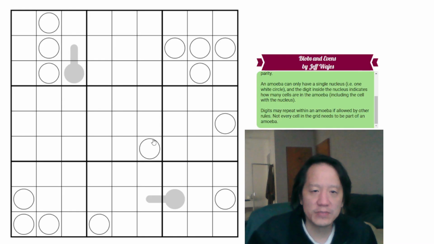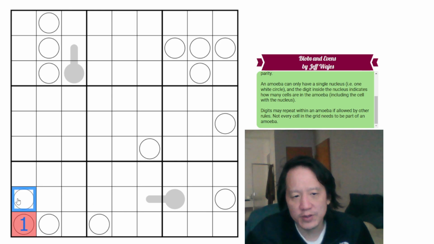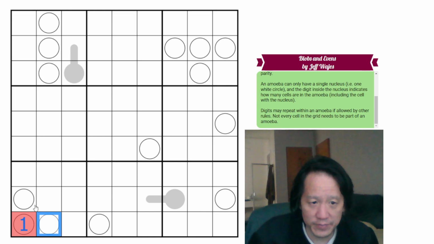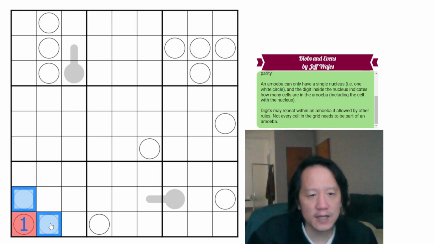Let's go. Okay, so the first thing that comes up to me is that since we only can have one nucleus per amoeba, this doesn't orthogonally connect with anything but other nucleus. So this can never be part of any other amoeba. Therefore, this has to be odd. So therefore, this is odd, and it's 1, because it cannot be connected to any other cell. That means these two are both even, but they cannot be part of the same amoeba. Therefore, this cannot be connecting because they would then be part of the same amoeba.